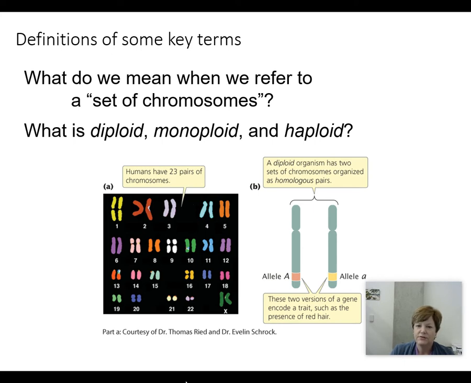Then you have a smaller number of haploid cells. Haploid cells are, in animals, reproductive cells. So in females, that would be eggs, and in males, that would be sperm. Haploid cells, and again, I'm using the term to describe the cell, contain one set of chromosomes because the normal cells in the organism contain two sets. So haploid is just half the number of sets compared to what is normal. You only have a small group of haploid cells in your body.